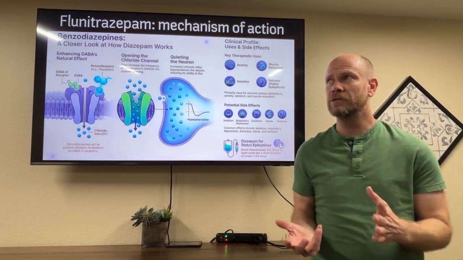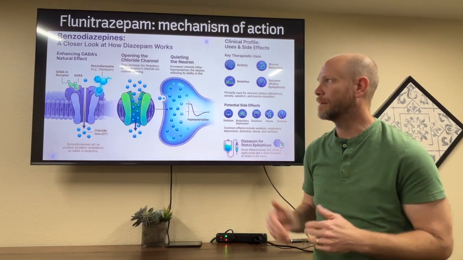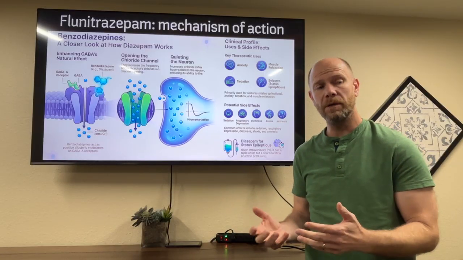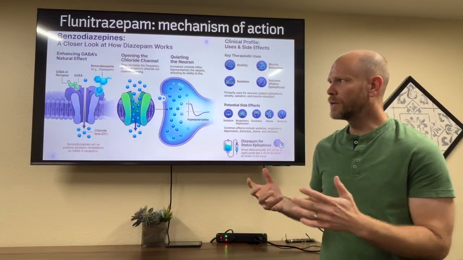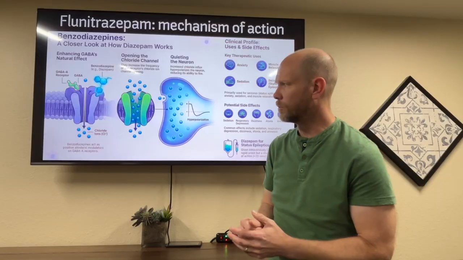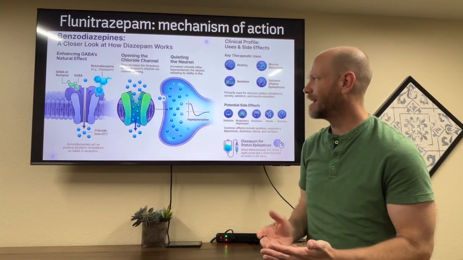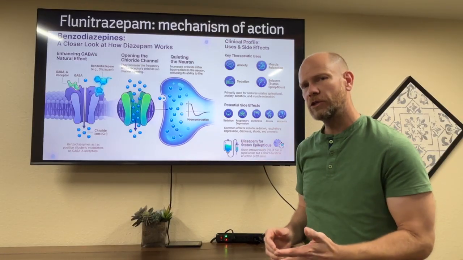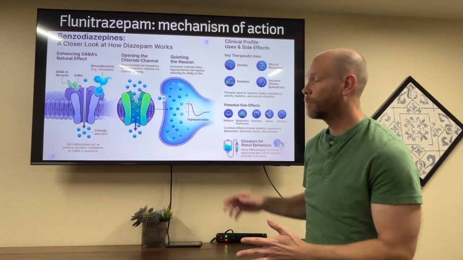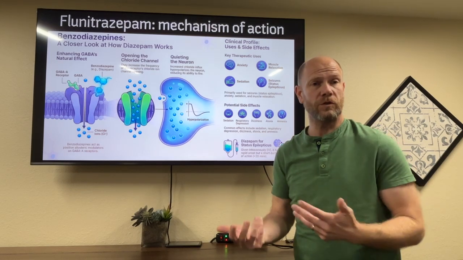Flunitrazepam's mechanism of action is very similar to other benzodiazepines. It interacts with the GABA receptor, GABA A, GABA B. It also interacts with allosteric sites, BNZ1 and BNZ2. When it reacts with the GABA receptor, it opens up a chloride channel and allows this anion, this negative ion, to enter into the postsynaptic cell, creating a hyperpolarization. If you remember that from an earlier session in our class, where we have this action potential, we have this hyperpolarization, which decreases the likelihood of having an action potential, which is why it works.